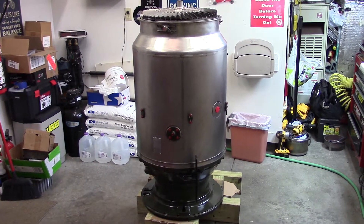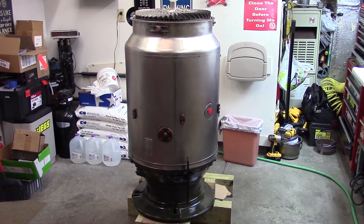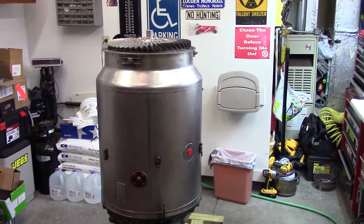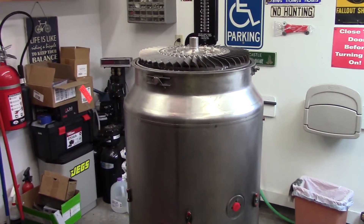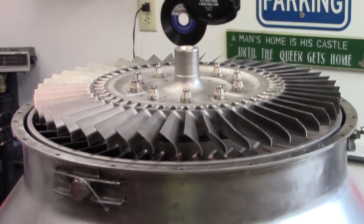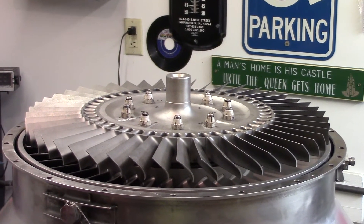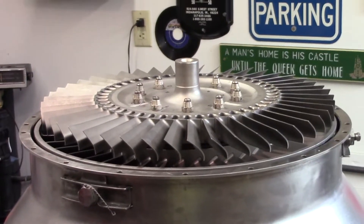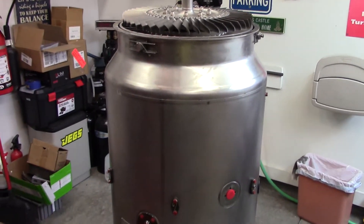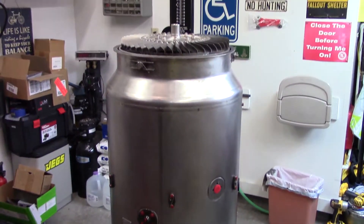Behold — a good start on assembling these major components. We've installed the compressor and shaft, lowered the stator assembly — which includes the cowling and combustion chamber — over the top, and installed the turbine rotor with the nuts torqued. We've also placed the turbine rotor marks back where the original engine balancer originally had them — that's very important for the balanced assembly. The next step is to torque the screws attaching the intake housing to the cowling.